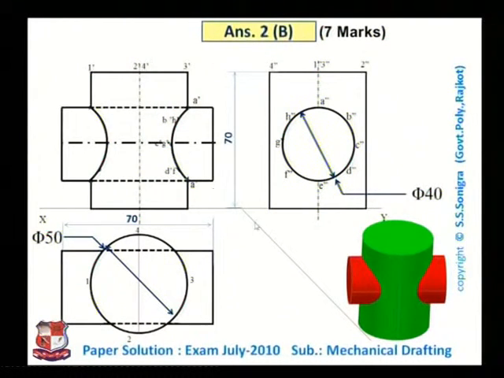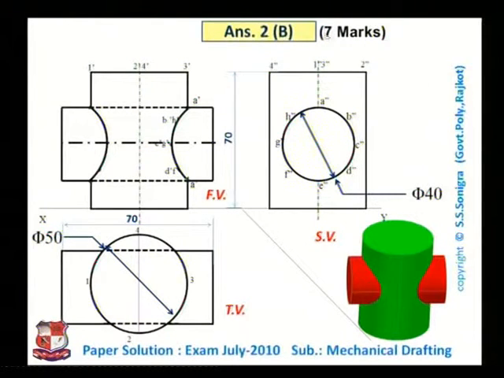Name the views. This is the final drawing. Front view, dotted line. The remaining lines should be erased, or these lines should be lightened. Insert the dimensions. This is diameter 40, this is diameter 50, and height 70 mm, and width or length is 70 mm. All the dimensions should be inserted at least once in this diagram, and write the names of views. This is the front view, this is the top view as shown over here, and this view represents its side view. Three views are there. So this is the final solution of the question.